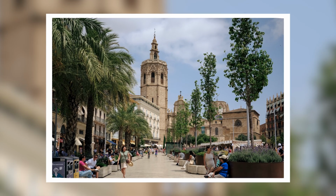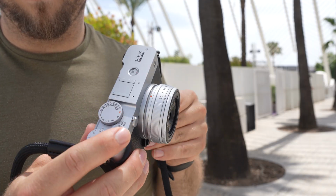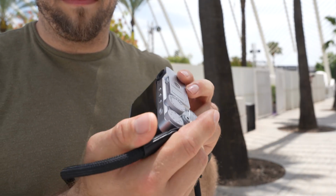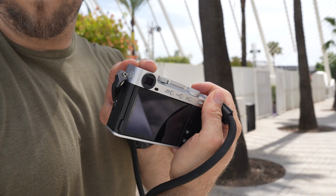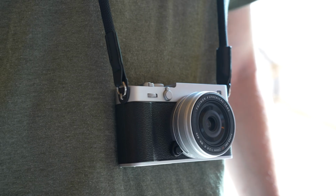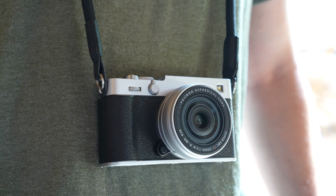This is with the new 23mm f2.8 lens on the front. The whole thing is so small and light. It just makes it so easy to carry this around, even in a very hot environment. You don't have to have a whole bag with you. You could just have this around your neck, which is ideal. It feels a lot like having an X100 but it is interchangeable lens, so you can actually change that out if you want to, or you can shoot with something like this to give you roughly a 35mm equivalent if that's the way that you like to shoot, which is actually a lot of fun.